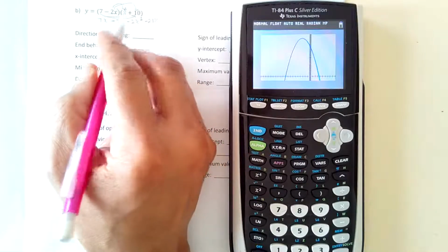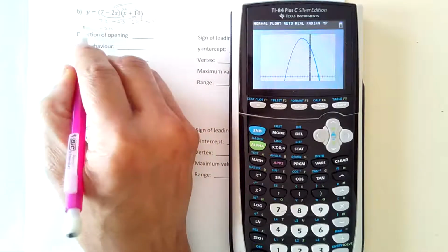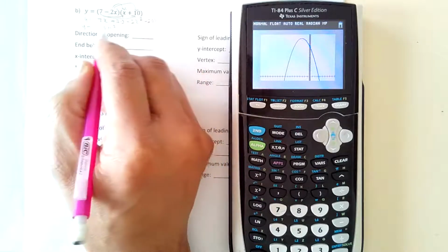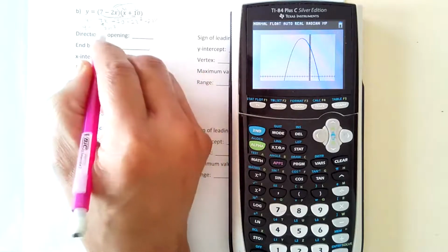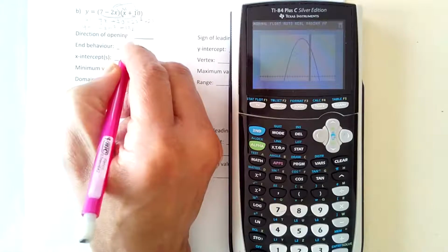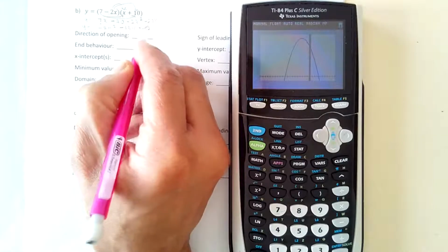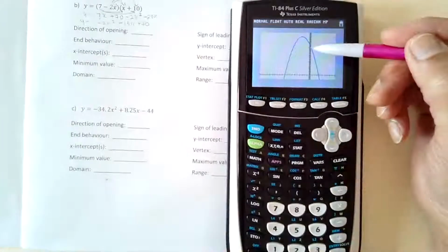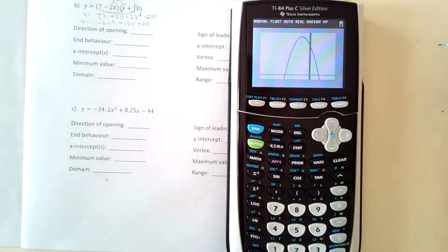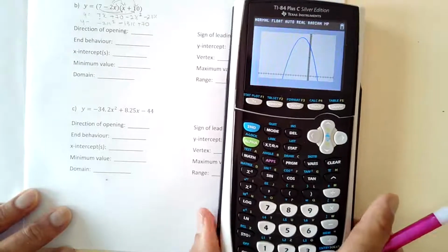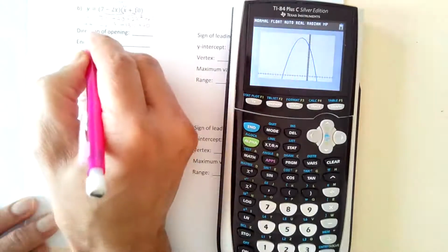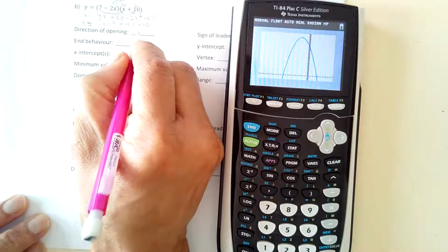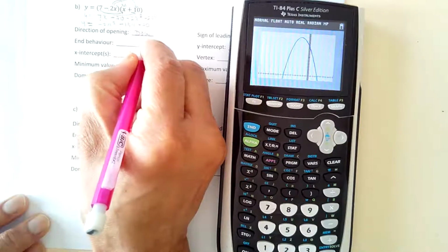Simplify this further, what do we end up with? We end up with -2x squared, now -20x plus 7x gives us -13x plus 70. So the y-intercept, when it's written in this form, you can see it should be 70 up here. So the equation, if you simplify, is a quadratic or a parabola. Direction is opening downwards, right? So we can put here, down.